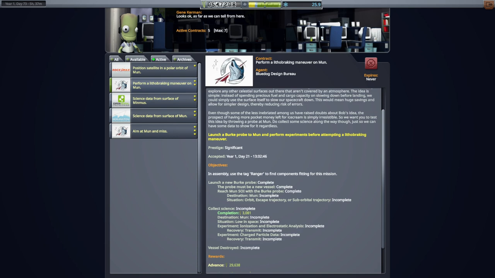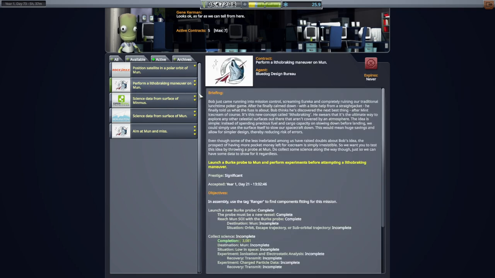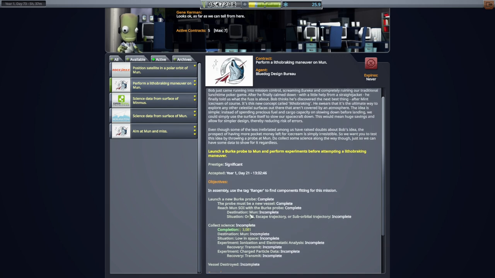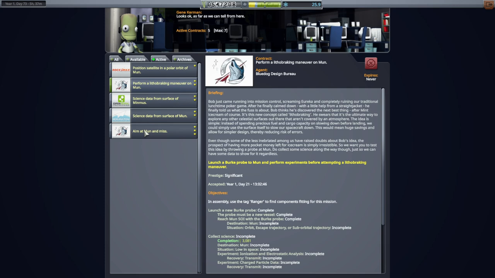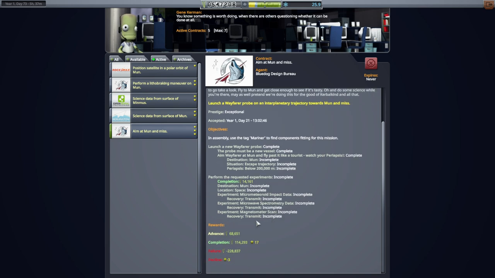Okay, so what I think I will tackle at this point is the two contracts that we got from BDB, which were very interesting and lucrative. The first is to perform a lethal braking maneuver on the Moon, and that required ionization and electrostatic analysis and a charged particle data experiment. Those had to be done low in space over the Moon, and then we have to crash it into the Moon. So that's a bit complicated. I also wanted to tackle the other one, which is a Wayfarer probe as opposed to a Burke probe, and this one needs to fly by the Moon at below 200 kilometers, but be on escape, and have the micrometeoroid impact data, microwave spectrometry data, and magnetometer scan, and transmit all of them from lunar space. So it's complicated, and I want to do both of them at the same time, because if we can, we can.